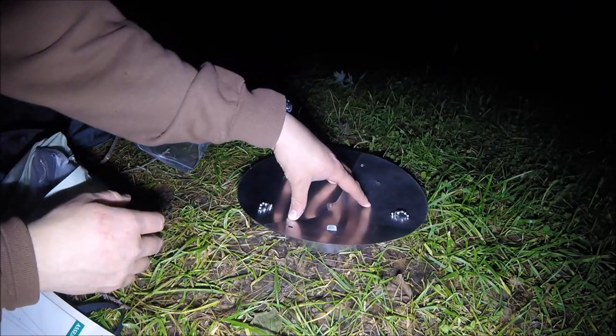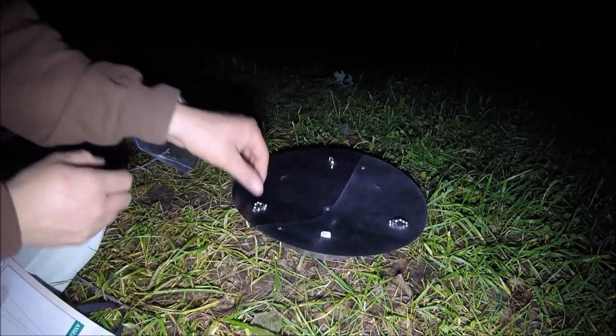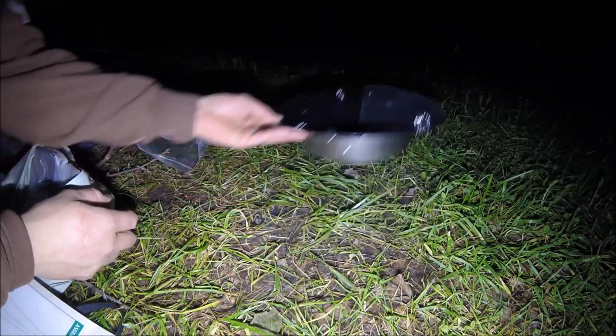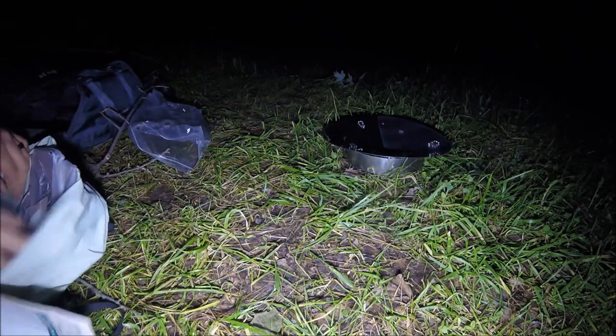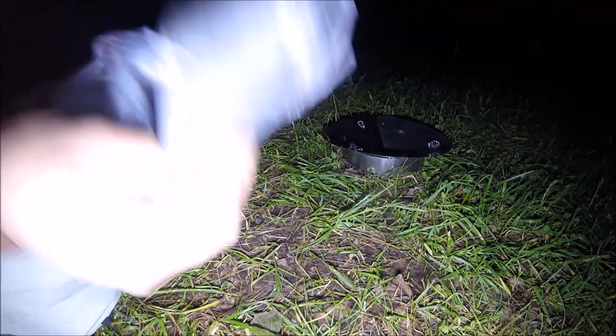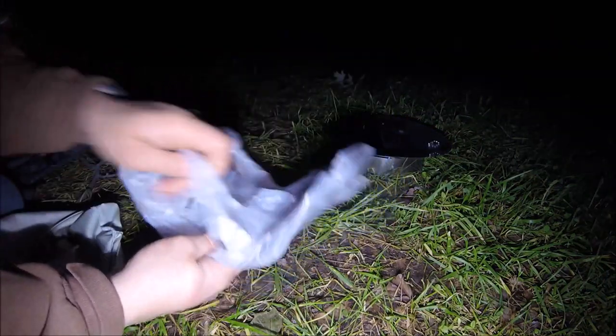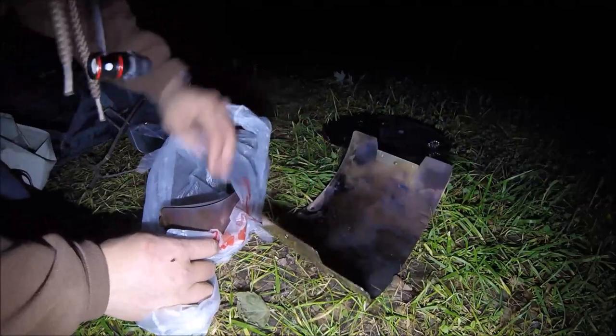Here's the cool thing - I can put this on the ground like that, or I can hang it. Let me show you how the stove sits on there. I'm not going to hang it tonight, but I will show you how it is hung. I put my stove in a plastic bag because I do not want to get soot all over my packs - it's just a pet peeve of mine.